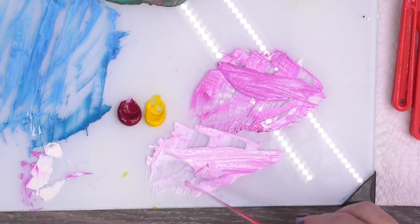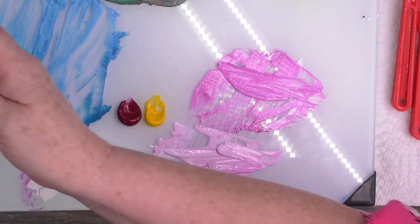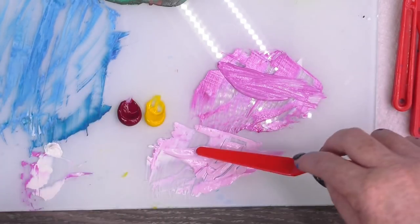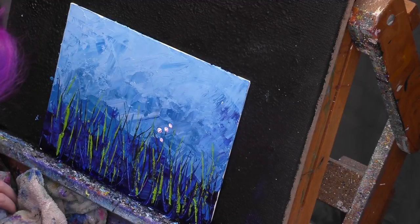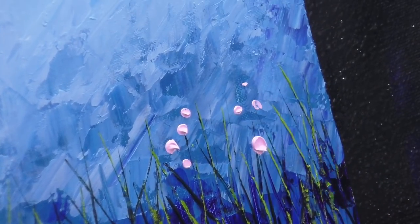We'll begin with the lightest. I'm going to wipe this off so you can really see this. Baby wipe. And this is a tip load. See how it's loaded just on the tip of the rounded blade. And then I'm going to make a little touch. Little touch, little touch, little touch.